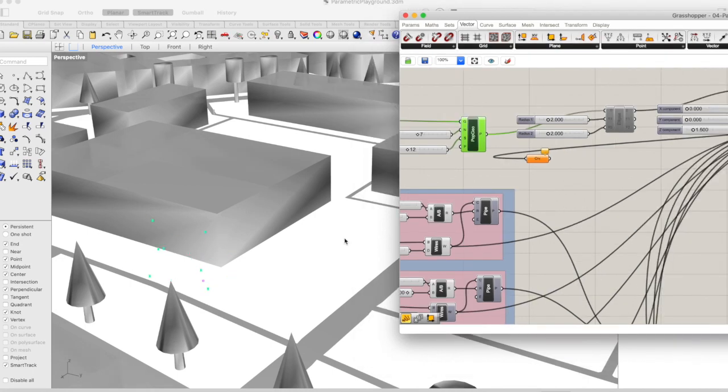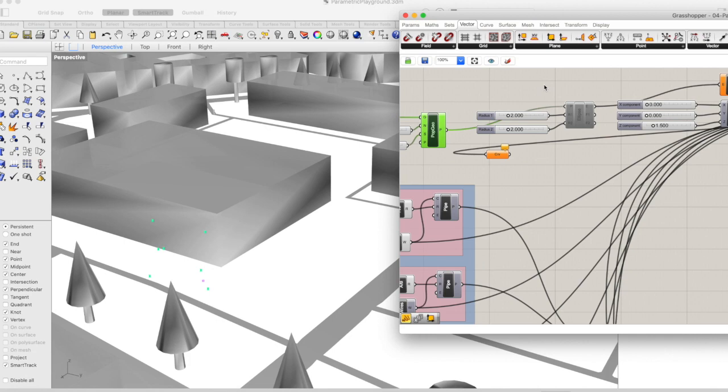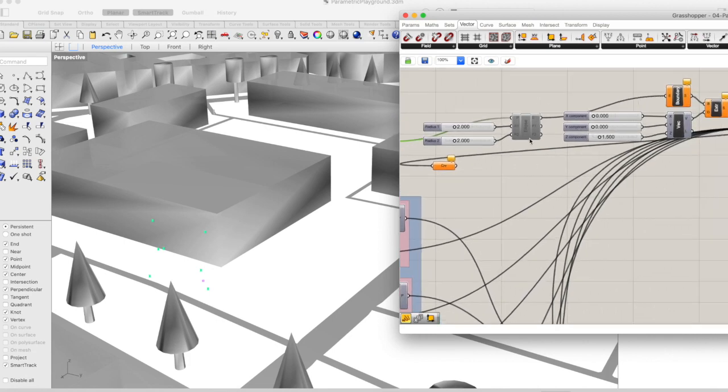I want to delete some elements from that grid structure. So in my case, I will define some cylindrical areas based on those generated points, and then delete elements which fall into those cylindrical areas. So I enable that component.